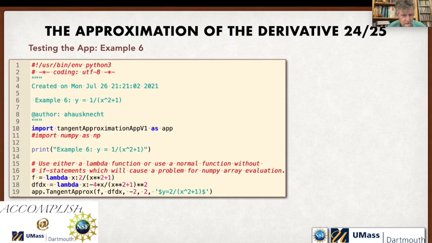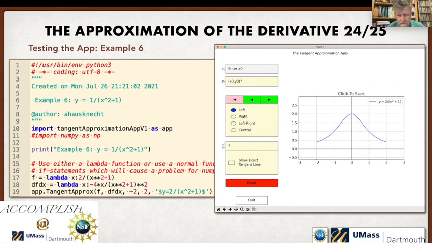Okay, so here's example 6. I decided to give this example as one more example where I'm using lambda functions. This I've commented out NumPy because for this example you don't need NumPy anywhere because these are just rational expressions. And here all the rest is straightforward. I'm just plotting it from -2 to 2, and this is a little bit of LaTeX I used to label the plot. And so this is the plot I get. You can see it's a relatively well-behaved plot.